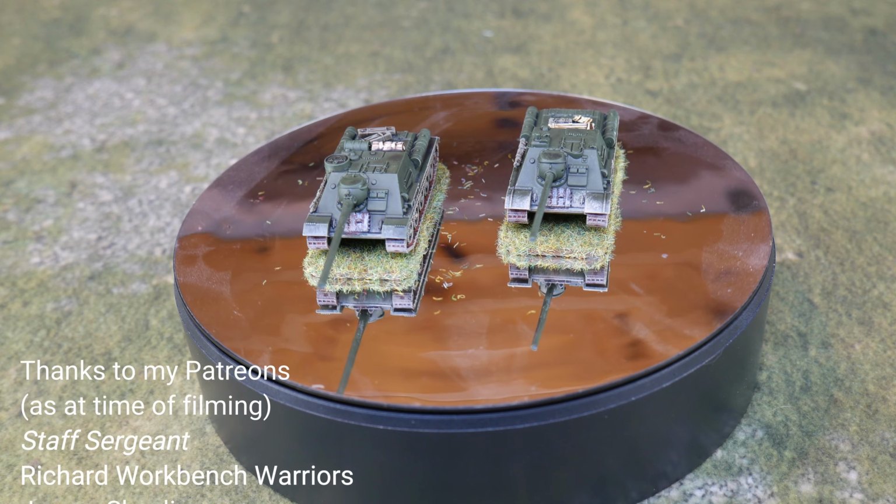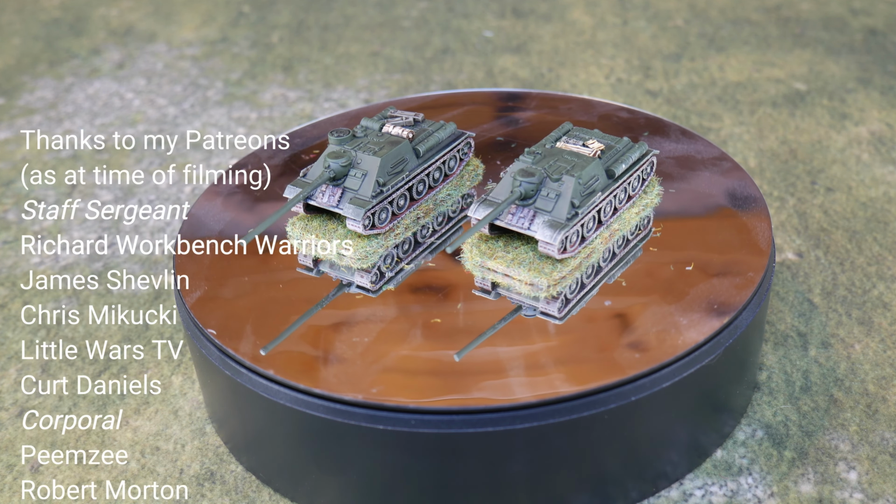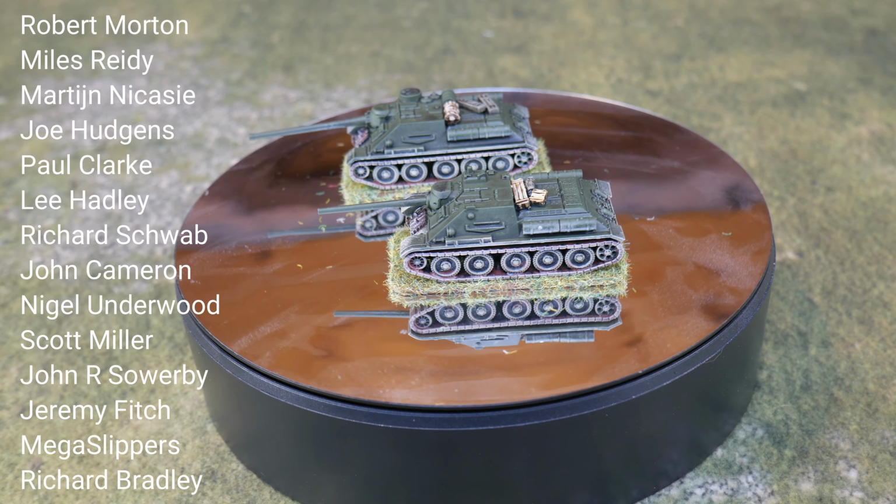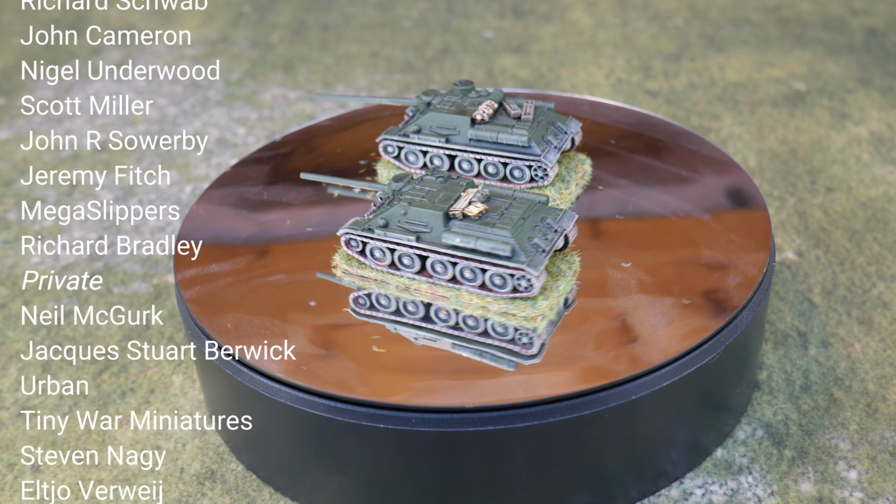These are really nice kits by Battlefront and they were an absolute pleasure to build. The painting is straightforward and it's really simple to do. I hope this video has given you some ideas about painting Soviet armour for your World War II games.